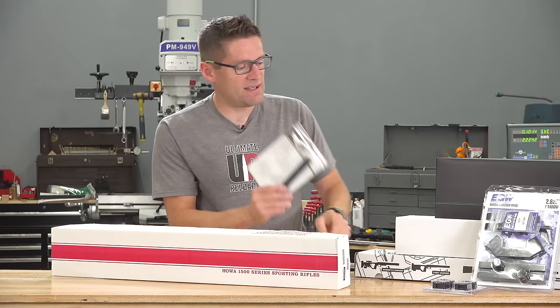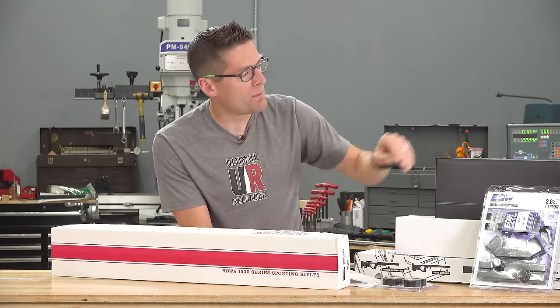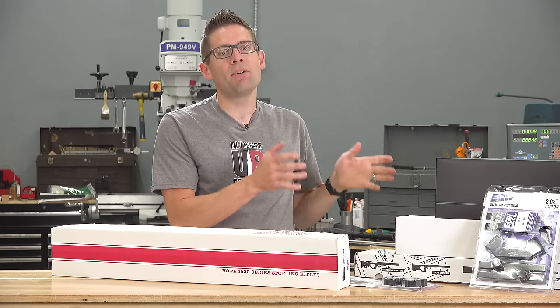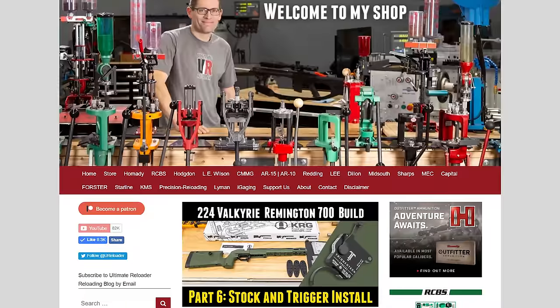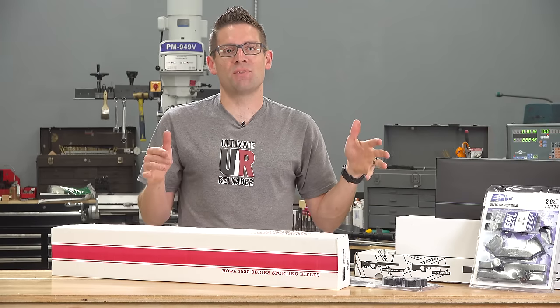I've got an MDT rail, an MDT set of 34mm rings that are gonna go with this Delta Striker HD. And for the stock, I'm gonna use what worked really well for me with my 224 Valkyrie Remington 700 bolt action rifle build, and that is the KRG Bravo. This time I'm gonna try their enclosed fore end and some accessories as well.